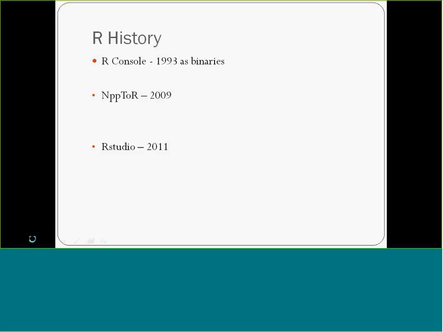Then we'll go into RStudio, which was developed, like I say, in 2011, a nice integrated development environment with all the attributes that you require from a development environment. And what I mean by all the attributes is basically you can see your data, you can see your code, you can see a log, and you can see all the packages you actually use within your code. And I think that it is kind of a nice way of working, and it's very conducive from that perspective.